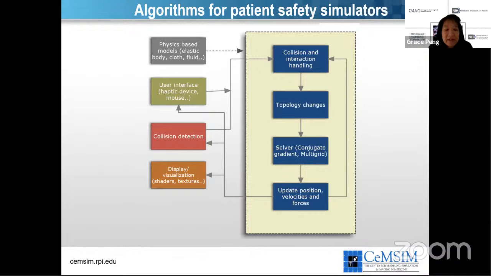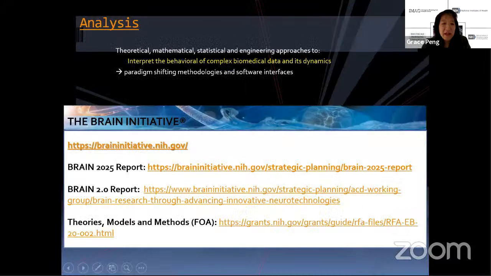And so there's a lot of things that could be done with algorithms for medical simulators. Next slide, please. The third program is the analysis program at the NIBIB. And this, again, is to develop theoretical, mathematical, and statistical engineering approaches to interpret the behavior of complex biomedical systems and its dynamics. So we're really trying to promote analytical tools.